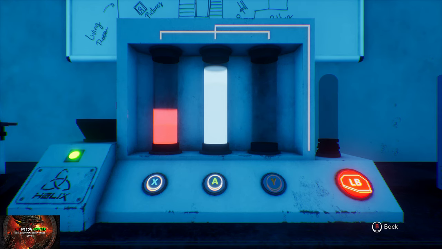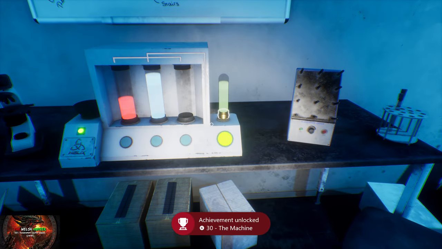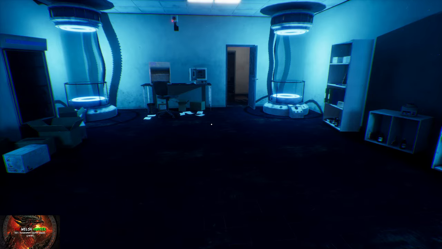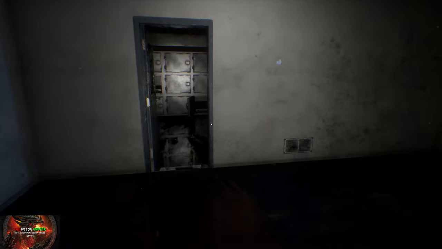Plus, you would have just got the reader achievement for finding all the readable objects during the game as well. So yeah, they're just popping at us thick and fast. Make sure to pick up the chemical, because I didn't. I don't know if it makes a difference there, but I didn't actually pick it up.